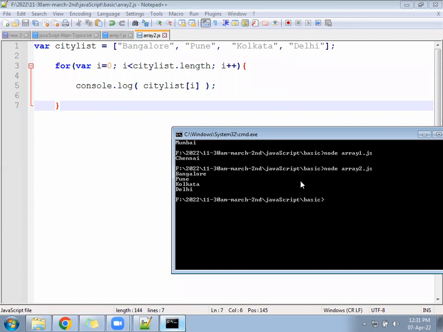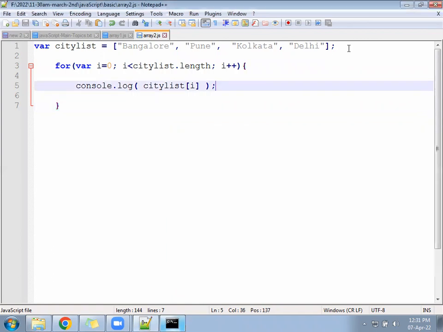Printed all city names, or error? Let me see.